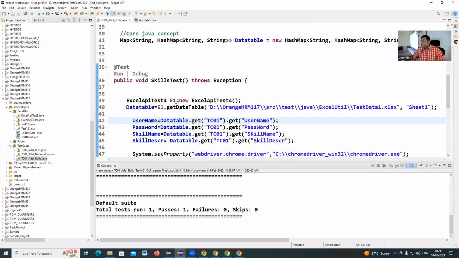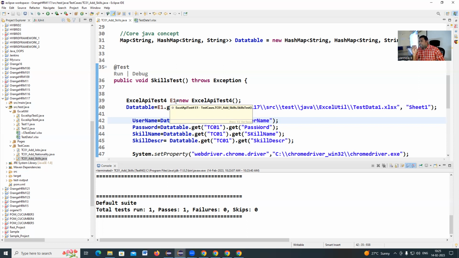Okay, so far in previous classes, the first point is you understood the hybrid framework. Hybrid means page object model design pattern. How do you need to explain the page object model design pattern? For every web page or entity, we write a separate Java class file and implement the corresponding methods. In the main test case development, we create an object and call the required methods as per the test case functional flow. Like that, we followed the page object model design pattern. That is the first point. And yes, we are following a hybrid framework.